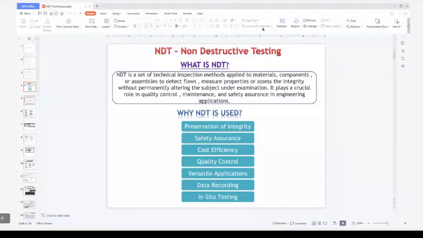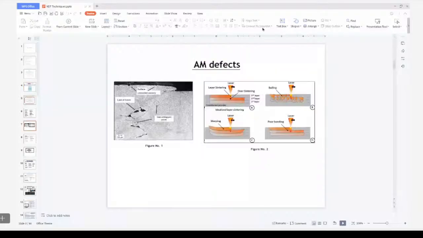Just to give a pictorial feel of what the additive manufacturing defects are. If you have a regular shape like spherical pores, typically those are keyhole porosities. If it is an irregular shape, it is due to lack of fusion. Then at the interlayer, there are some cracks, delaminations, porosities. Typically these are what you see in additive manufacturing. Because you use heat to fuse the material, you solidify the material. Whatever defects you encounter in casting or in solidification of welding, you typically find in additive manufacturing.